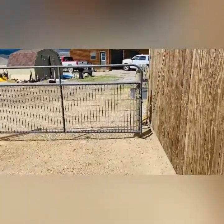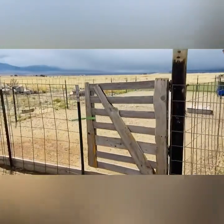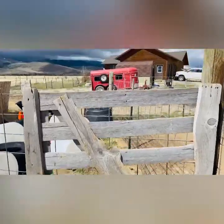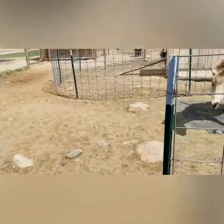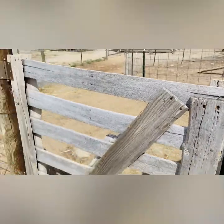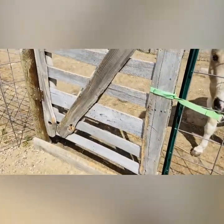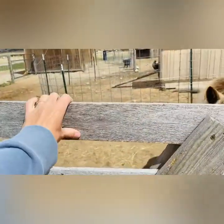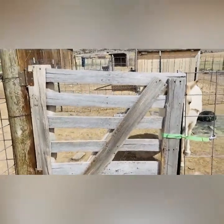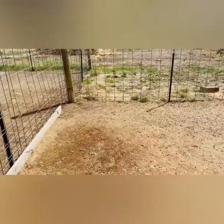Now we are back to the front again. The new section - I think we added this last year. Little gate - I made this gate by myself. I am the queen of rednecks. This is just an old pallet that I took apart and then screwed it all together to make this gate. And you know what? This gate has lasted - I think it's about 10 years old now. And I had a big horse when I made it, so it's not too shabby.